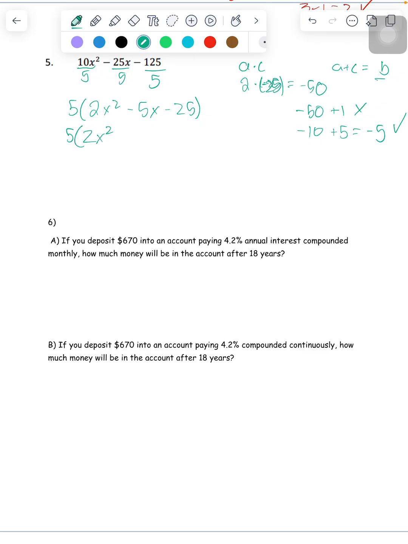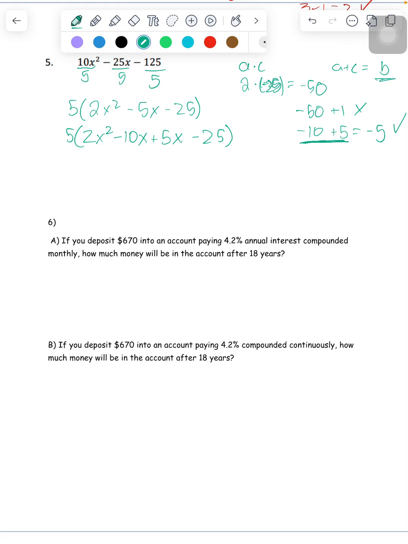this middle term, my b term, right? My b term is negative 5. I'm going to break up my b term like this, because this is negative 5x. So I'm going to break it up into negative 10x plus 5x minus 25. Think about it logically: negative 10x plus 5x is negative 5x. So we didn't really change anything. Nothing changed. We just did some math manipulation.